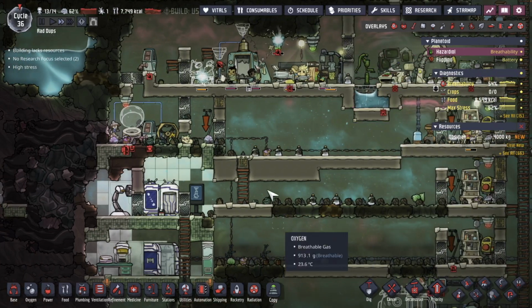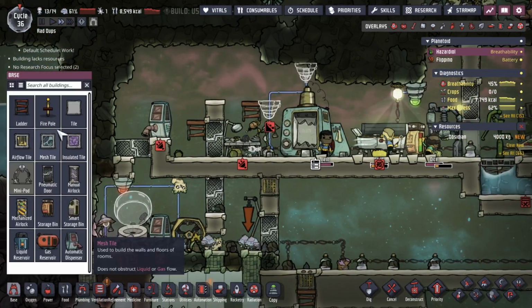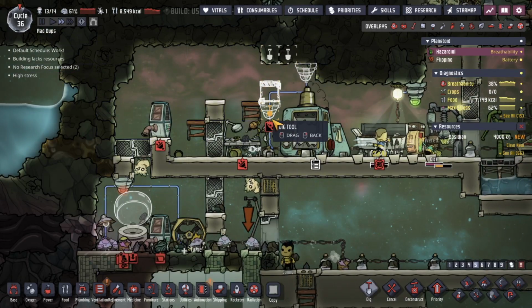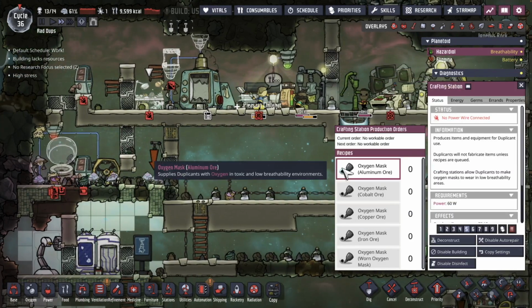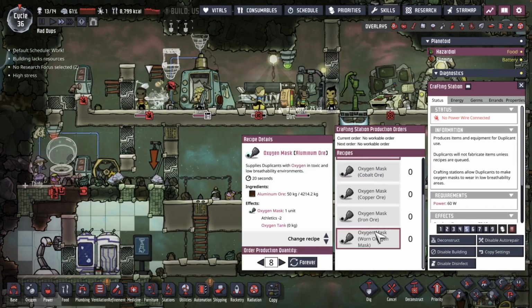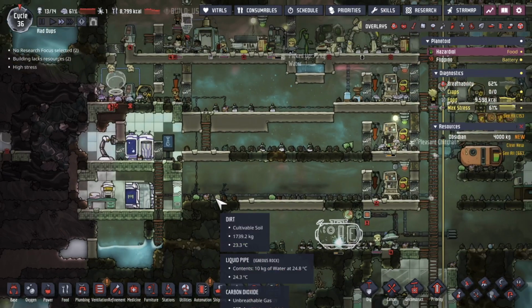Start of cycle 36. I don't see any eggs that need to be done, which is nice. Let's put that tile back in, open this up like that. We will create, let's create 8, 4 on the top and 4 on the bottom. We'll start with that. Repair them automatically.